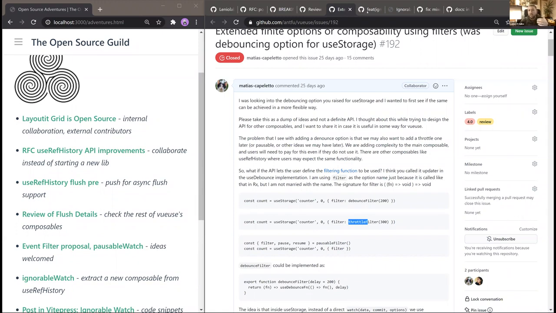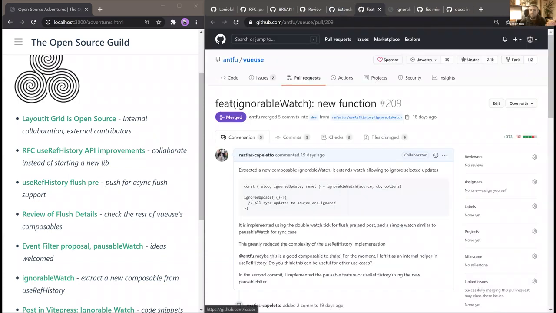And then the work that we did for the flush mode pushed me to extract another composable to make the user history implementation. So I extracted it and proposed it for the library, and he also accepted it. And I sent some tweets about this, and he replied, why don't you do a post about it? This is also interesting, because collaborations in open source don't only need to be about sending PRs. As I showed, it can be just an idea for an issue, or even writing a blog post.